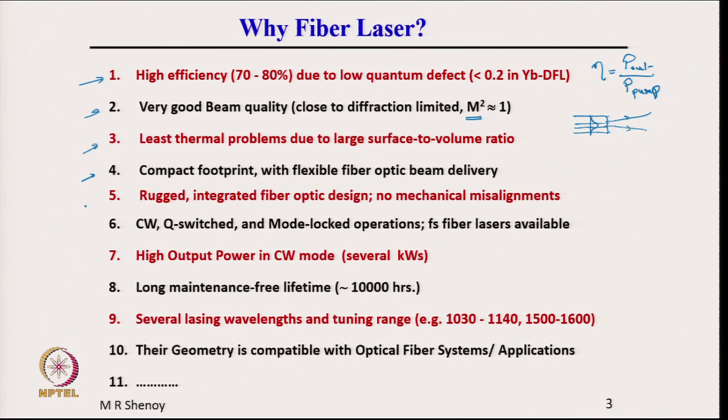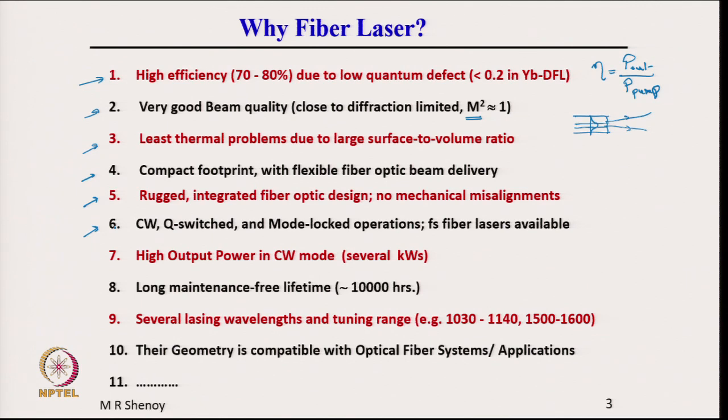It is a rugged and integrated fiber optic design, which means fiber components are used to make all-fiber lasers, and therefore this does not have the problems of mechanical misalignments. As we will see later in the configurations, there is very little provision for mechanical misalignments, because they are all fiber components which are joined by permanent fusion splices.